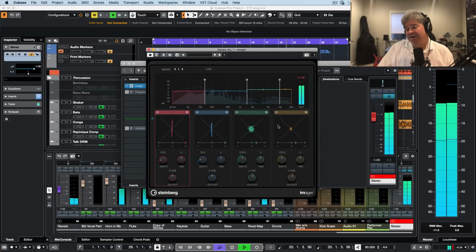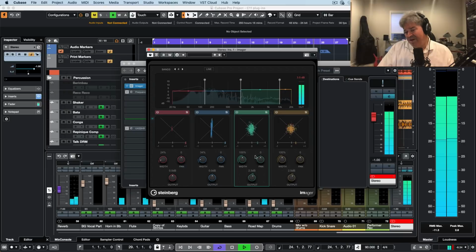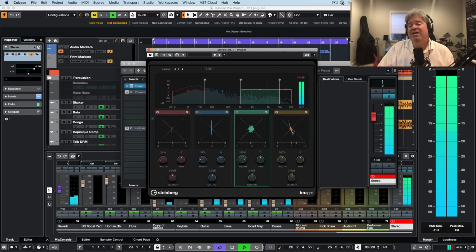And if I wanted my upper mids, and we could solo each band, we could adjust the frequency of each of the bands. And if I wanted those frequencies to be a little wider, we can see this display being reflected in the little phase scope there within the plugin. And I wanted my highs to be wider as well.